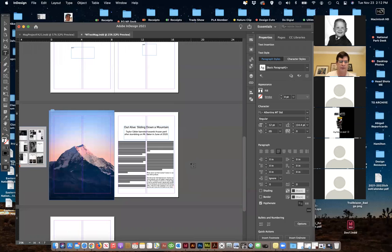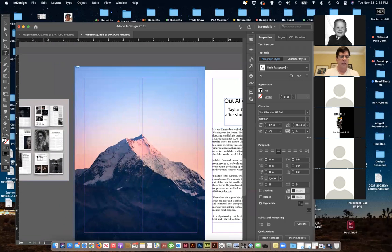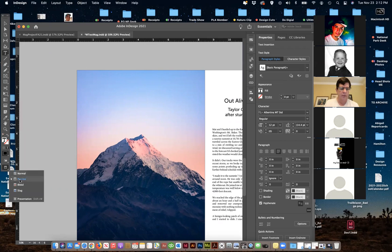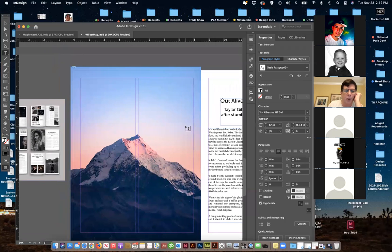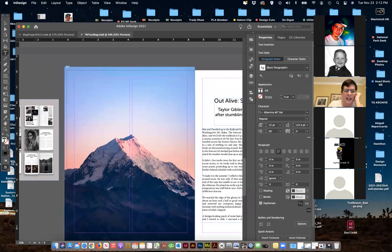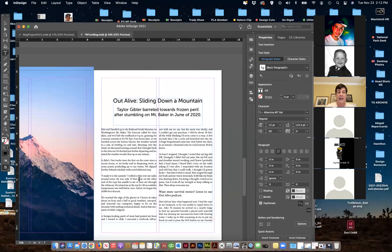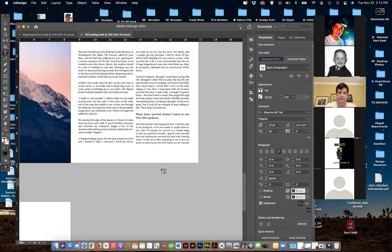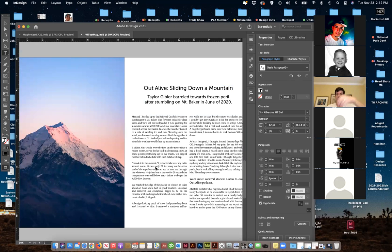If we look at our reference, we're pretty close over here. We're not copying — we're just using it as a reference. Let me show you preview so you can see it. I know I'm at different thicknesses and stuff, but it gives me an idea. They have a black-and-white photo, I've got a color one, but it gives me a feel and a look as to how to start laying these out. We've just done a whole two-page article in a matter of a couple of minutes.